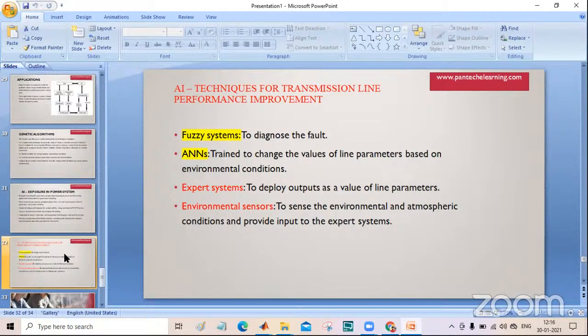Artificial neural networks are trained to change the values of the line parameters based on the environmental conditions. Depending upon the conditions, we can train the system. The expert system deploys the outputs as values of line parameters. Environmental sensors sense the environmental and atmospheric conditions to provide the input to the expert system.